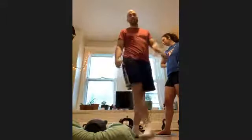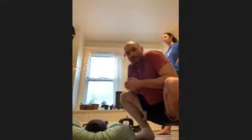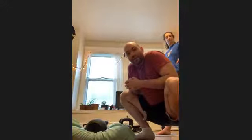Is one of those options going to work for everybody? You can, of course, just do a normal goblet squat. You can combine goblet squat with a tempo squat and do a tempo goblet squat. Okay, so we can combine them? Absolutely. A tempo goblet squat is probably the most practical way to do it.